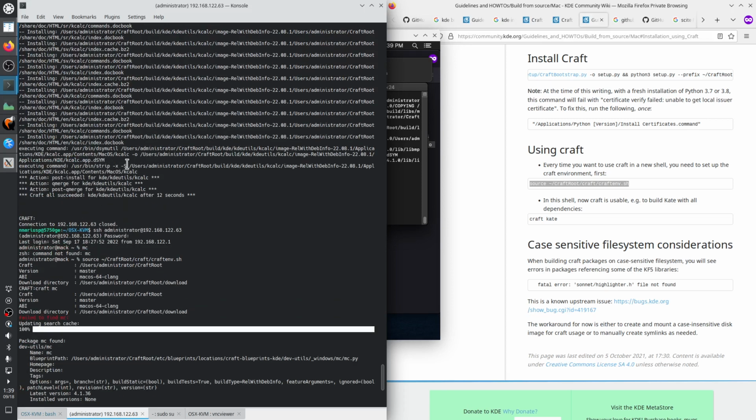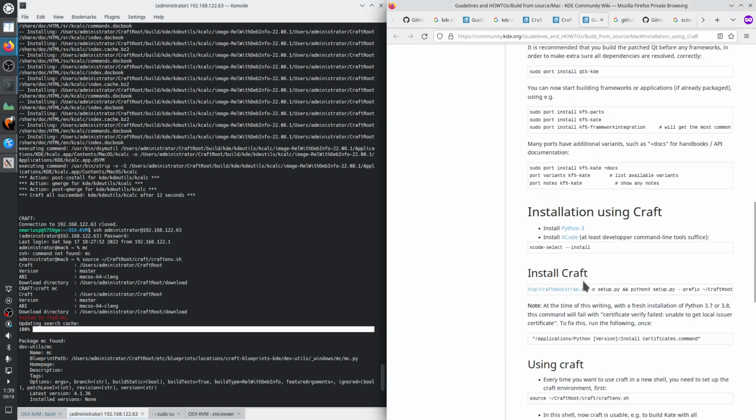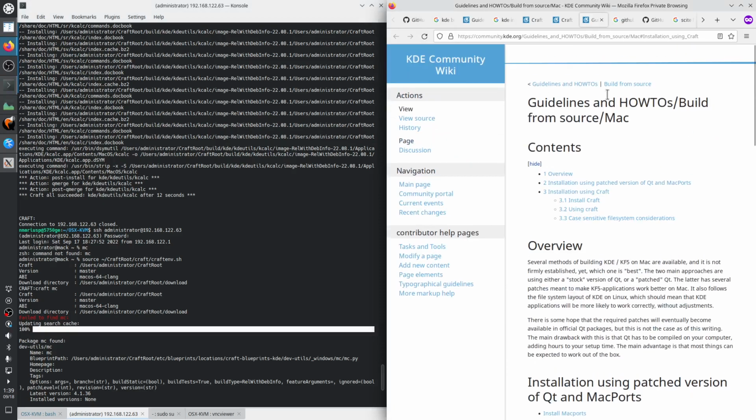So it stripped an executable, but it left it there, so it didn't run install. Why not?